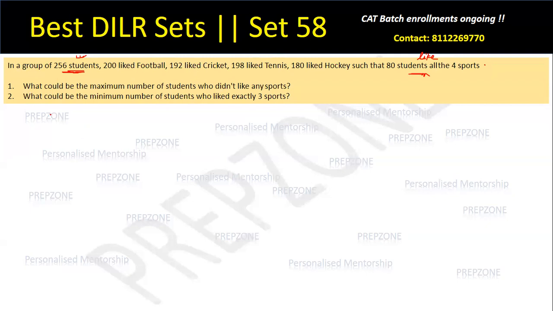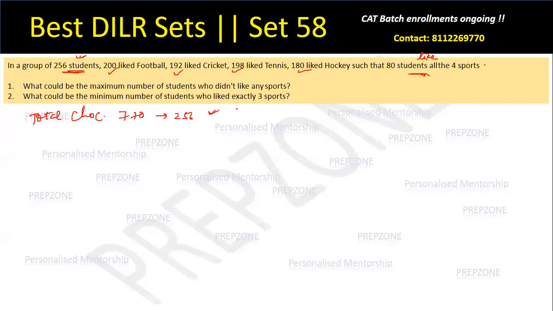So step number 1, हम क्या करते हैं, we identify the total chocolates, टोटल चॉकलेट्स कितनी है यहाँ पे, just a sum of all the overlapping variables: 200 plus 192 plus 198 plus 180. ठीक है, how much is it? 200. If you just do 192 plus 198, okay, and so this comes out to be 770, right? This is just a sum of these four variables.